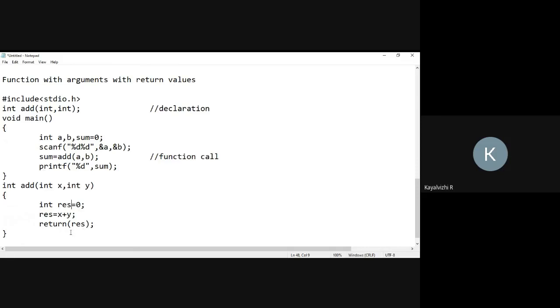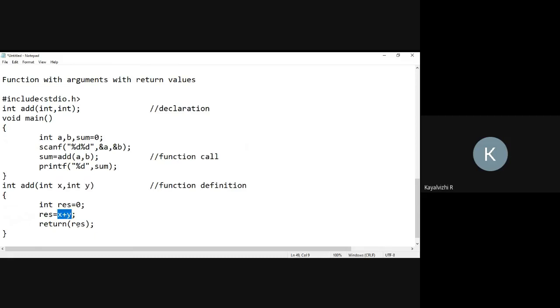Okay. So now what did we do? We declared the function, we called the function, and we wrote the function definition also. In the function definition, the received values will be held, and with those variables you process the work.